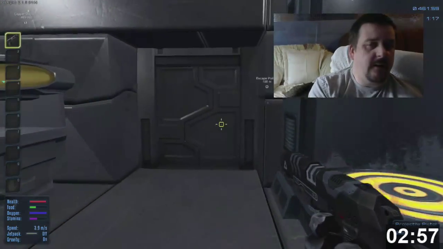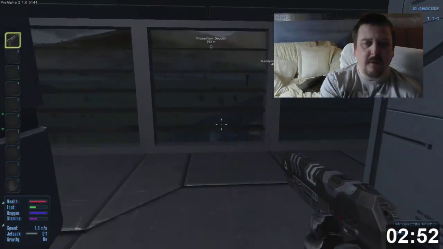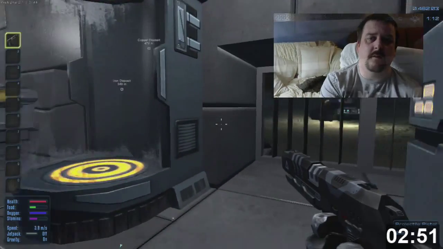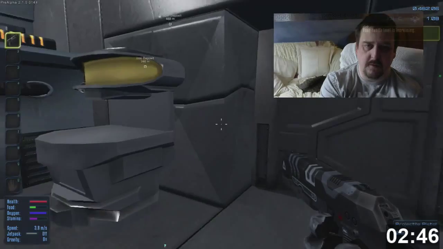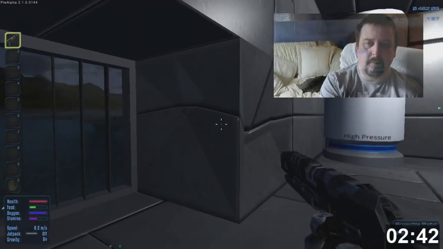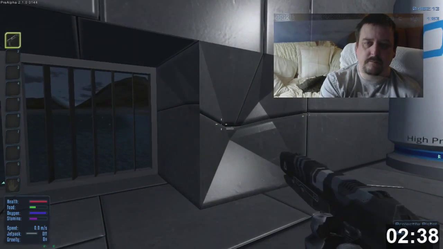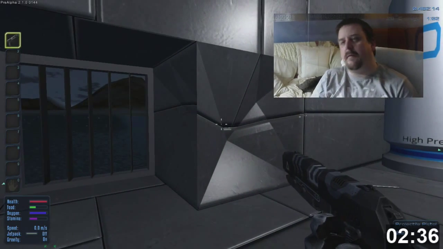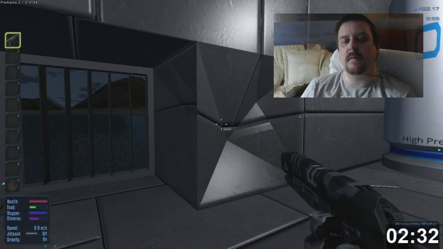However, there are some downsides to this game. Space Engineers has an amazing damage system. This doesn't. The blocks do deform, as you can see that block has been shot. See, they do deform. But once fully broken, which I don't have enough ammo to do because all my ammo is on a spaceship on another planet, once fully deformed, they just disappear.